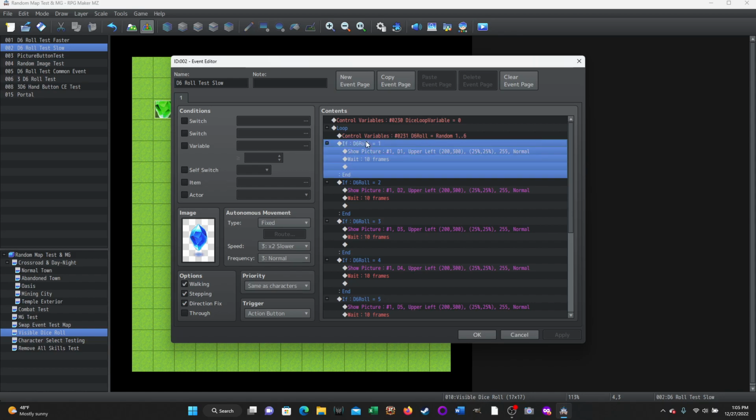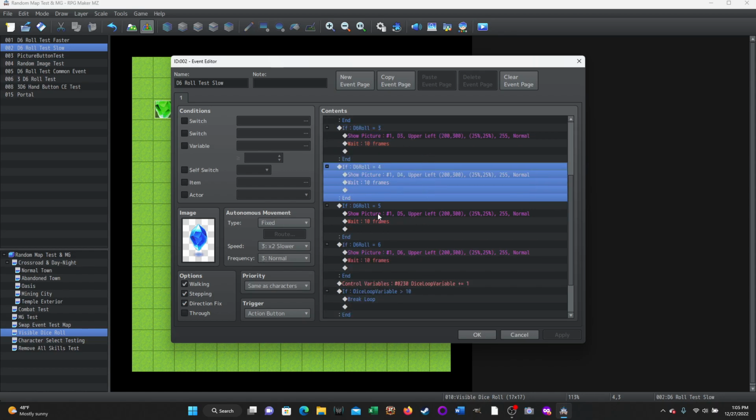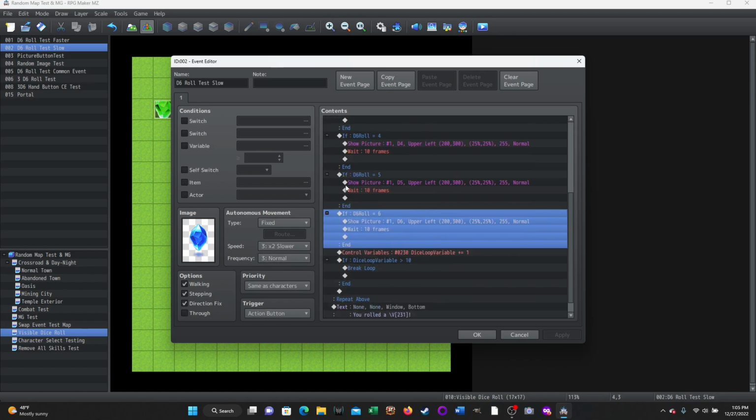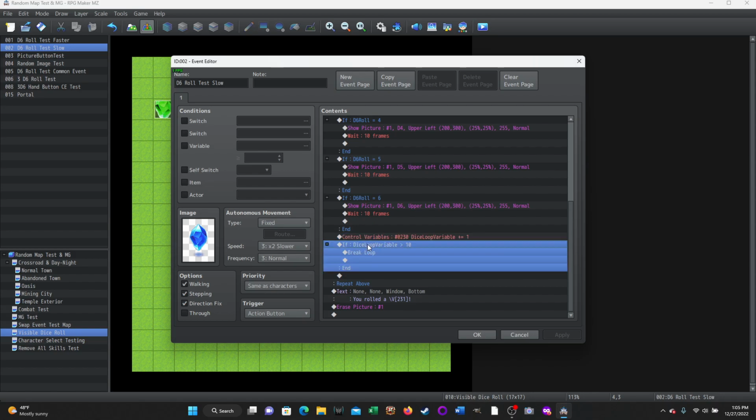So you do the conditional branch 1, 2, 3, 4, 5, 6, and all you're doing within each one is it's still picture 1, but you're changing it to, say, when it's a 5, you change it to D5. When it's a 6, you change it to D6. Then you add 1 to the dice loop variable, check to see if it's greater than 10 or whatever value you want, however many times you want it to cycle through.